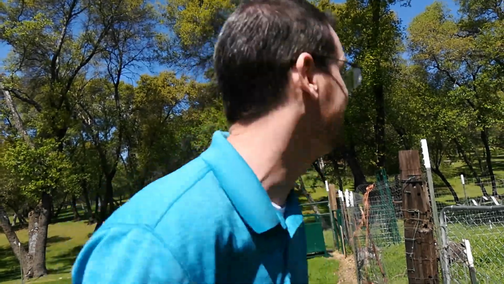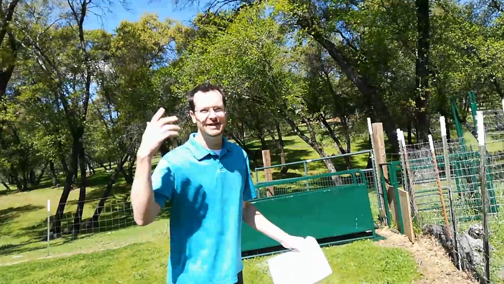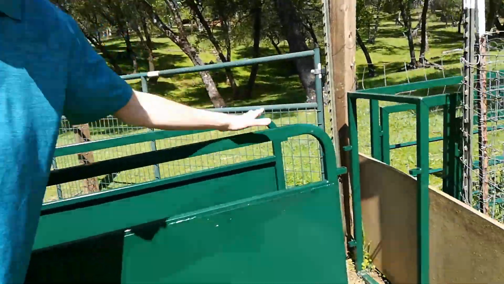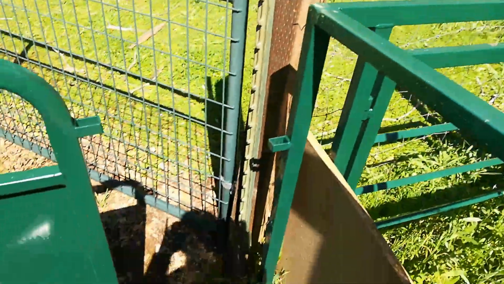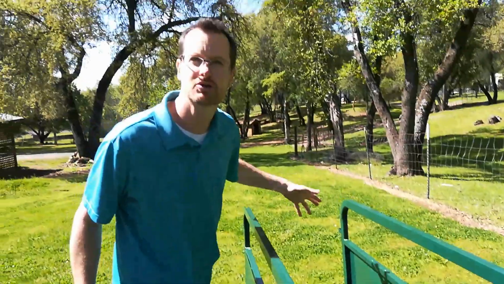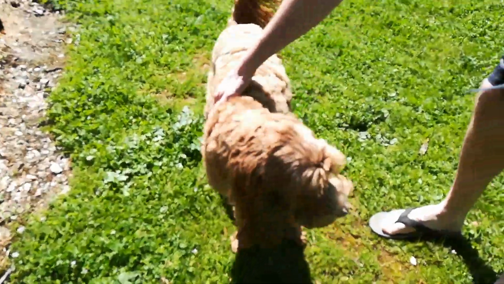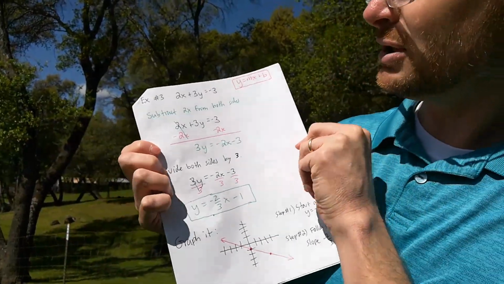Example 3. Are you guys ready for this? Hey, you want to check out where my sheep are? Come here. Well, actually, my sheep aren't around. They're down below. We'll show you later. But this right here is what brings the sheep to the truck if I need to. You put the little sheep in, they baa, they come through here, and we can lift this up on the truck, and they walk in the truck, because sheep are good too. Oh, it's my doggy. Huck's a good dog. Okay, are we ready for example number 3? Do we need to get in the sun? Okay, that's better.